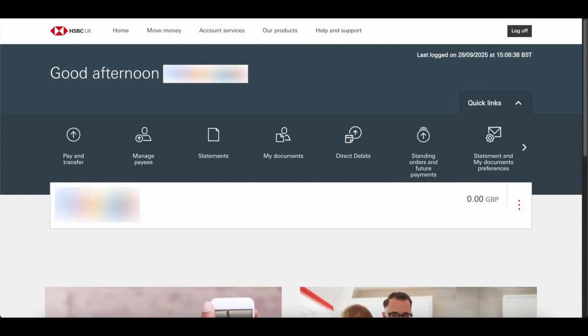This quick tutorial will show you exactly how to delete Payees on the HSBC app. Managing your Payees effectively is an important part of online banking, and sometimes you might find yourself needing to streamline your list. Whether it's because you no longer need to make payments to a particular contact, or simply to keep your account organized, knowing how to delete Payees is a useful skill.